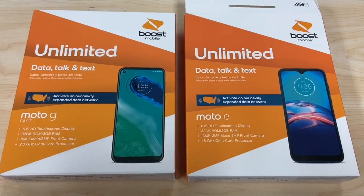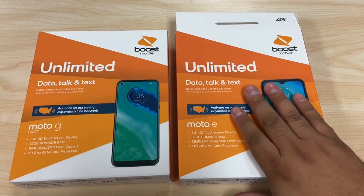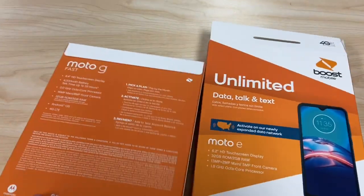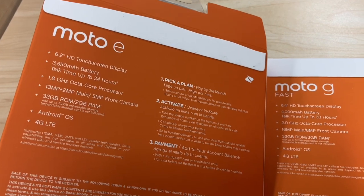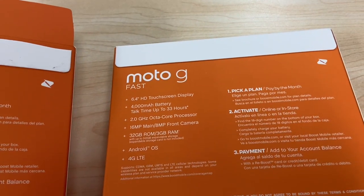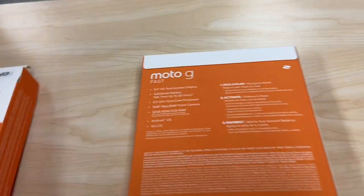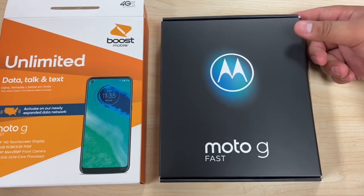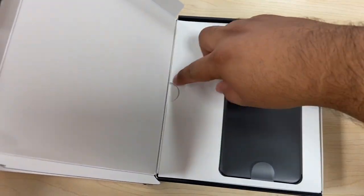It is about the Moto G Fast, but here's the boxes side by side. So this is more of an entry level phone compared to this one's more of a high-end phone. Here's the specs on the Moto E and the specs on the Moto G. So Moto E, Moto G. Right, here's the sleeve that it came in. Here's the box that it comes in. Moto G Fast in front of it, black box. Inside the box, we do find the phone.